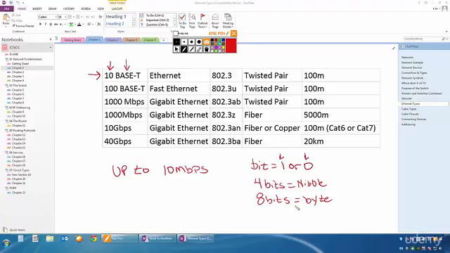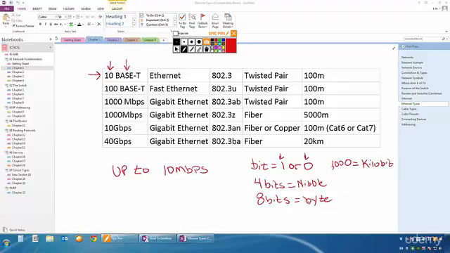So a byte equals 8 bits. If I say I have 1 byte, that means I have 8 bits. If I say I have 8 bits, that means I have 1 byte. But everything we do in the networking field is bits. Everything is bits. So now, what happens if I have 100 bits? Well, nothing really. But if I have 1,000 bits, that equals a kilobit.